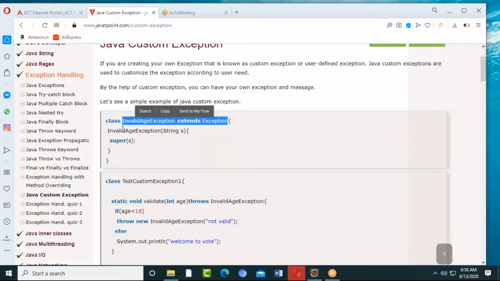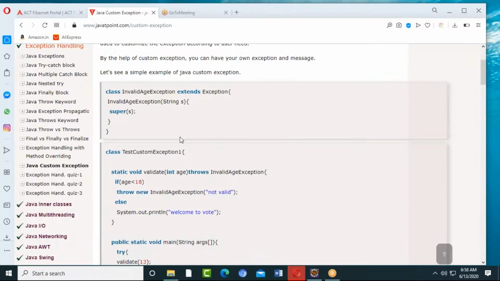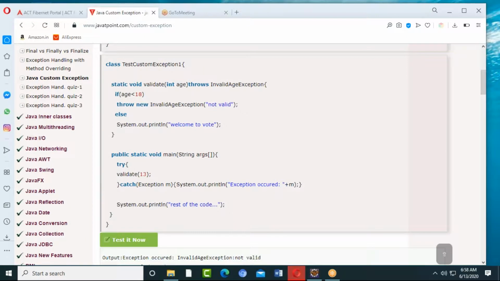Now I'm writing a constructor saying that if anything goes wrong, whatever message I'm printing, throw that message as an exception, not a simple if or something else. So if you see here, after creating that, if age is less than 18, I'm not saying System.out.println, but instead I'm saying throw new. I'm creating an object of a class, InvalidAgeException, which is a constructor, and I'm passing a string.